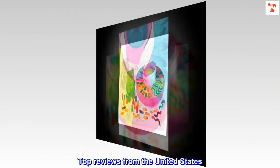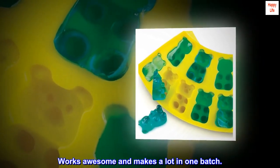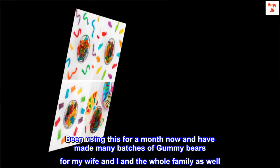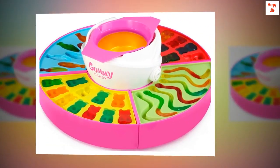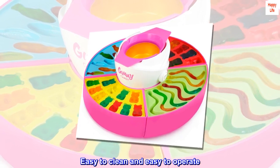Top reviews from the United States. Works awesome and makes a lot in one batch. Been using this for a month now and have made many batches of gummy bears for my wife and I and the whole family as well. Easy to clean and easy to operate.